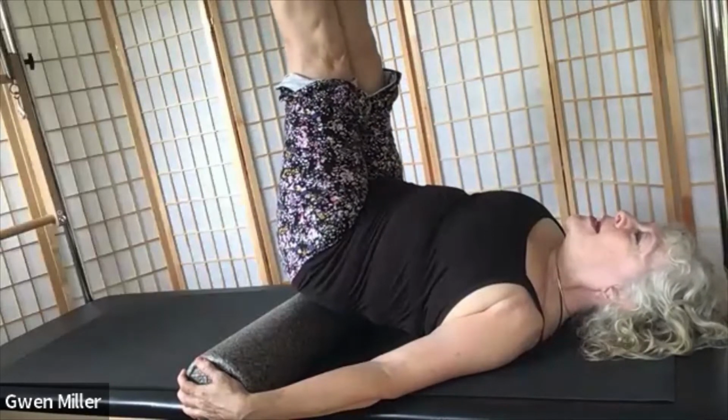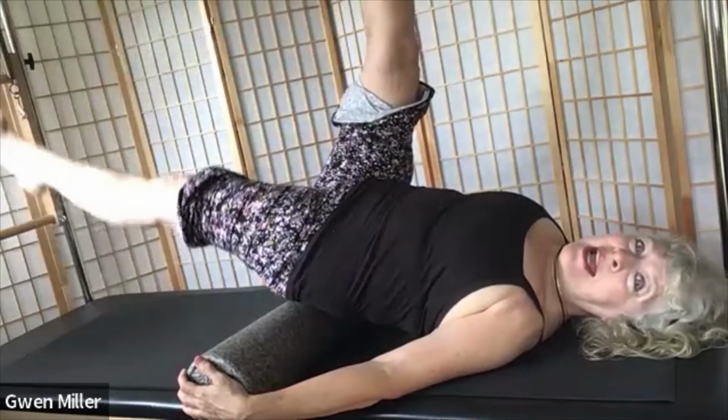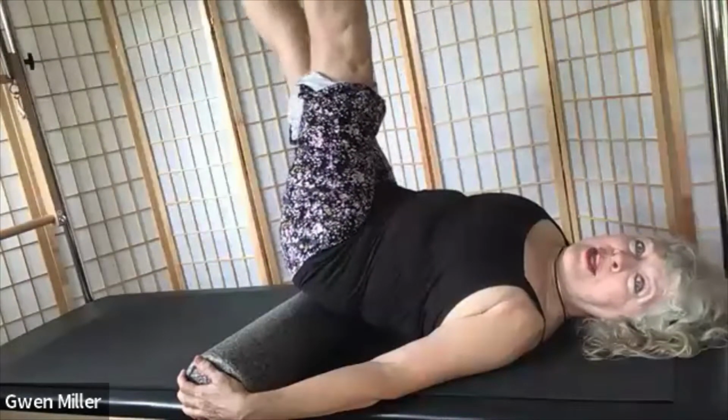And then we'll lower one leg. Okay, find a stretch in the front of your thigh. Then bring that leg up, lower the other leg.